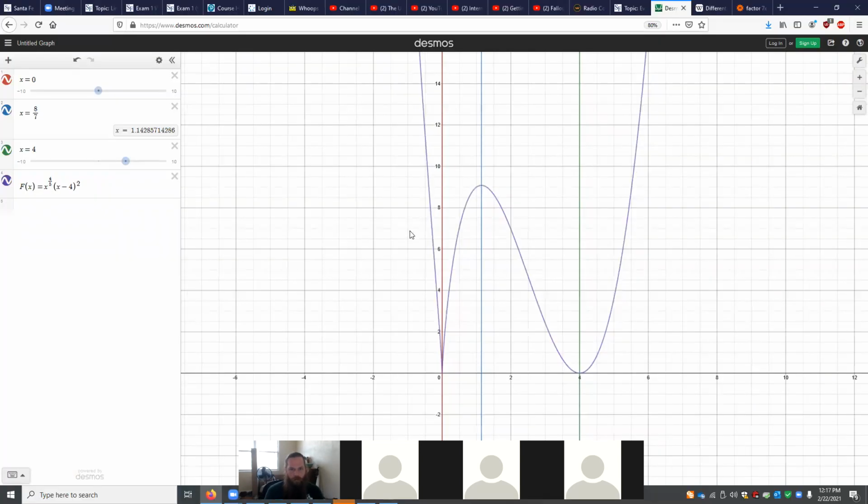We're going to learn how to tell whether something is a min or a max just based on the algebra of the derivative. I'll let you think about how that can happen, how you know this is a max rather than a min. There's sort of 2 ways to think about it. And same thing here, how to know if this is a max or a min without looking at the graph, right? Without using Desmos.